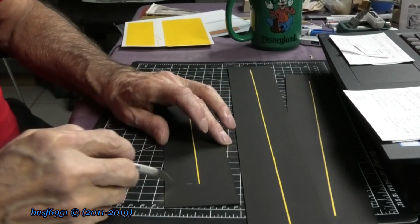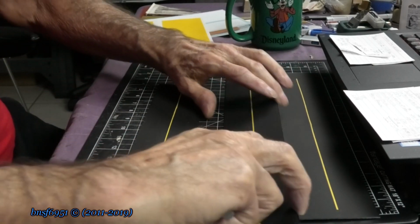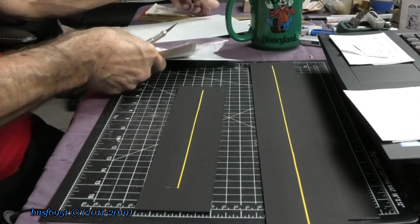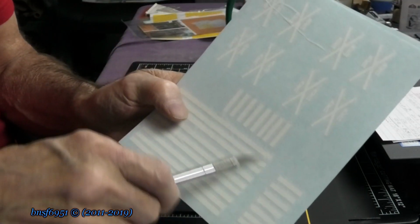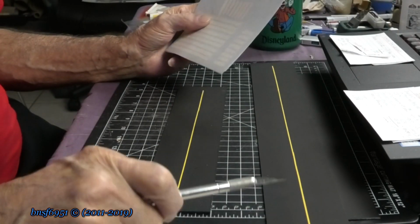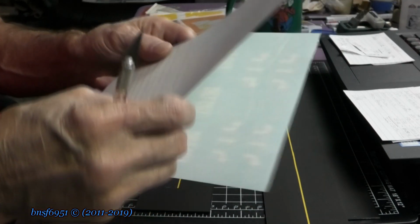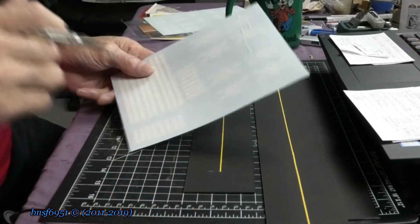Now I'm going to go ahead and do these stop lines. Now this is a little different procedure on this part. And so we will go ahead and take that out of the package. And you can see right here, here's all your different stop signs, stop lines I should say. And I'm just addressing the main roads right now until I get the track down. Then I will do the side roads and put the railroad crossing in and all that kind of stuff. But for now, I just want to dress up these roads a little bit and see how we get going on this.